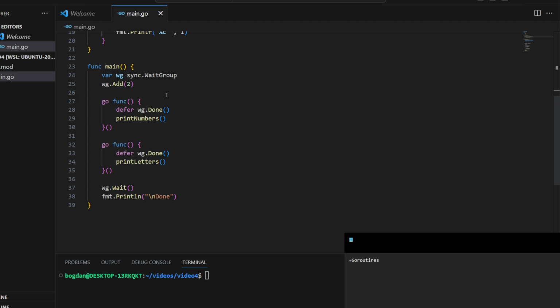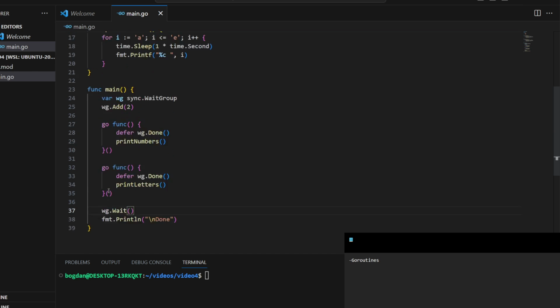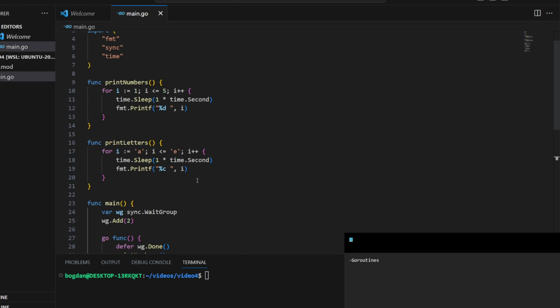We spawn two threads with the go keyword. In this way, we can say that these functions are goroutines, and at the end of the file we have wait, which is saying that you have to wait until both of these finish.